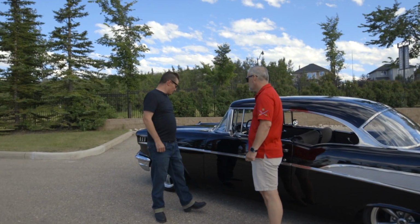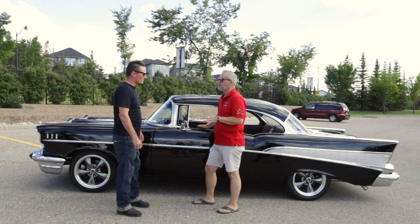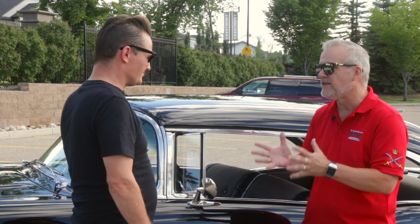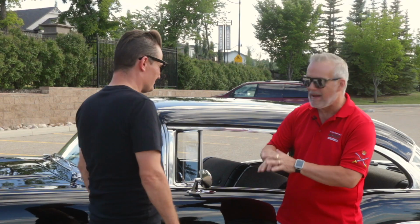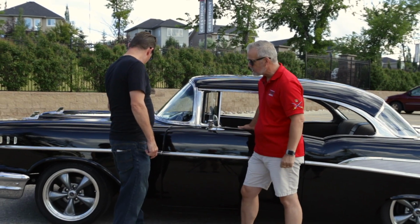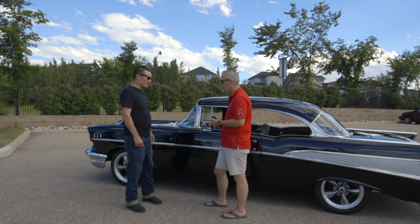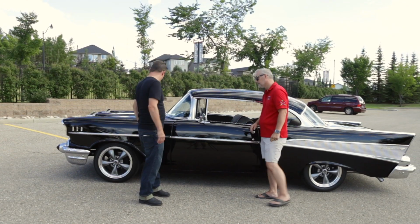All right, well, let's talk about the exterior features of this car, Alan. When I envisioned this car when I bought it, I really wanted it to be a 1960s kind of cruiser. The wheels simulate a magnesium wheel from that era, but it's a completely modern wheel from the 2000s. American wheels, they did a really nice job of those. The original car came with 14-inch rims. These are 17s. That's as big as I could squeeze on this thing. They look perfect, proportional-wise, absolutely amazing.